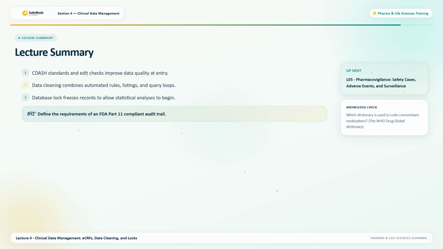Patient data entered into the EDC must be pseudonymized, utilizing unique subject identification codes instead of direct identifiers like names or social security numbers. Access to the clinical database is controlled through secure user authentication and role-based permissions. Sponsors conduct regular security audits and system validations to prevent unauthorized data access, maintaining patient privacy and satisfying the strict confidentiality requirements of global health authorities.